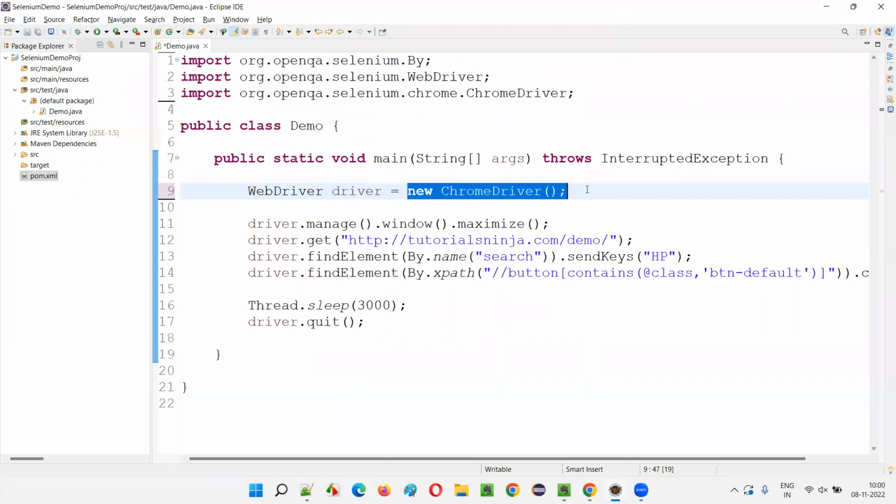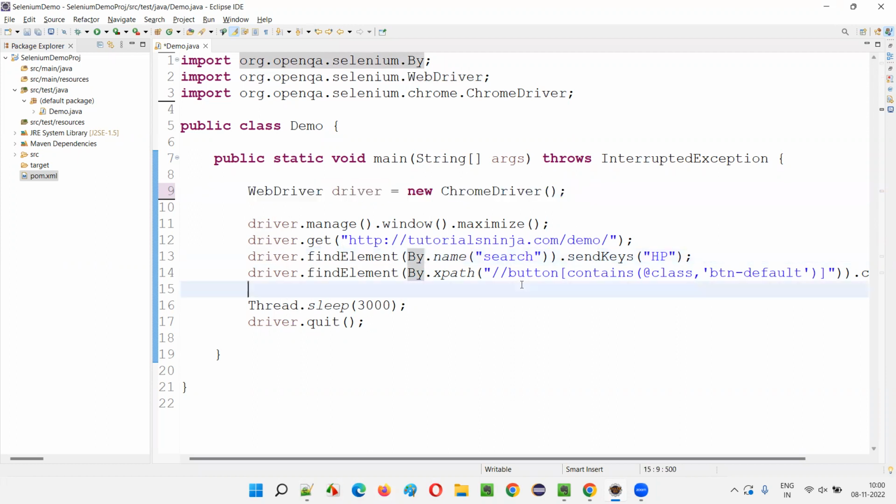They'll create an object for the ChromeDriver, but they will not assign it to the variable of the same ChromeDriver class. Rather, they will assign the object of the ChromeDriver class to the variable of the WebDriver parent interface. Whenever you see someone writing the code, they will be writing it like this. And this is the purpose behind that. If in case tomorrow the script has to run in different browsers, we have to write that if else, if logic.